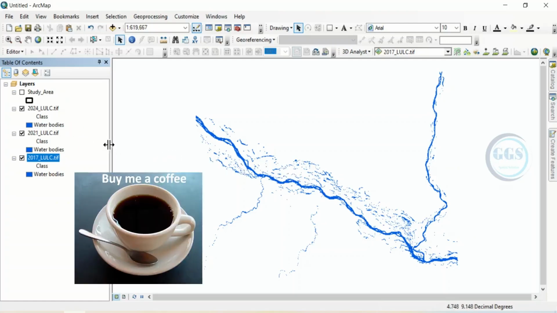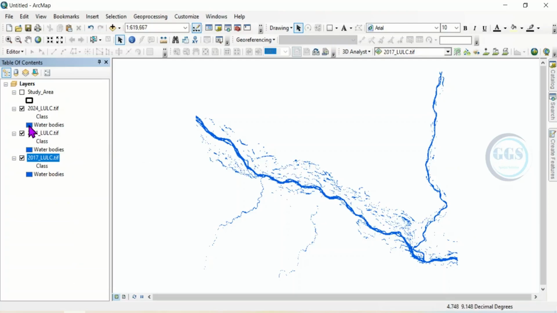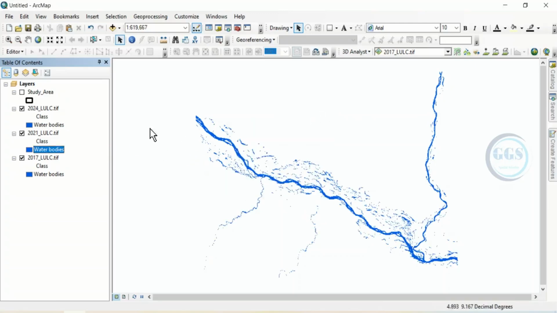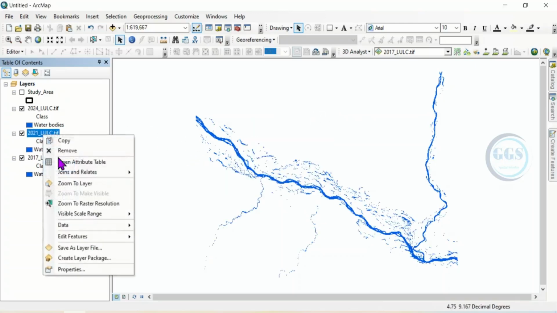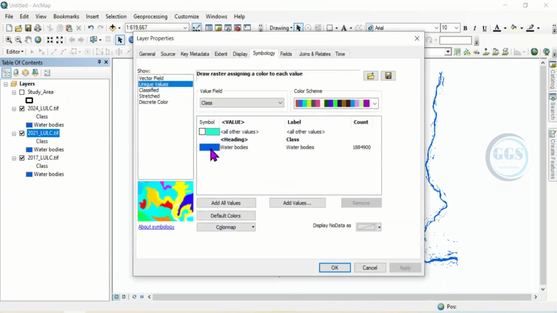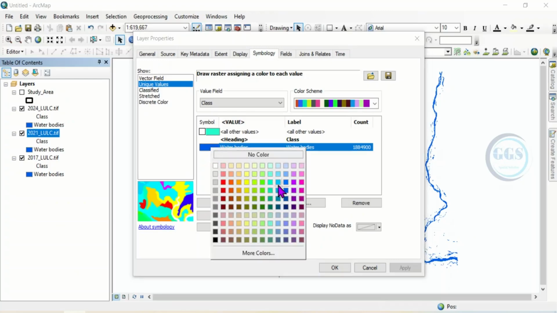So we have to give a different color for each epoch. So let year 2024 be this color. Then for year 2021, I'll give it a different color. So to do that, right click again and open properties. Then let's give it a different color. Double click. For example, I want to give it red.